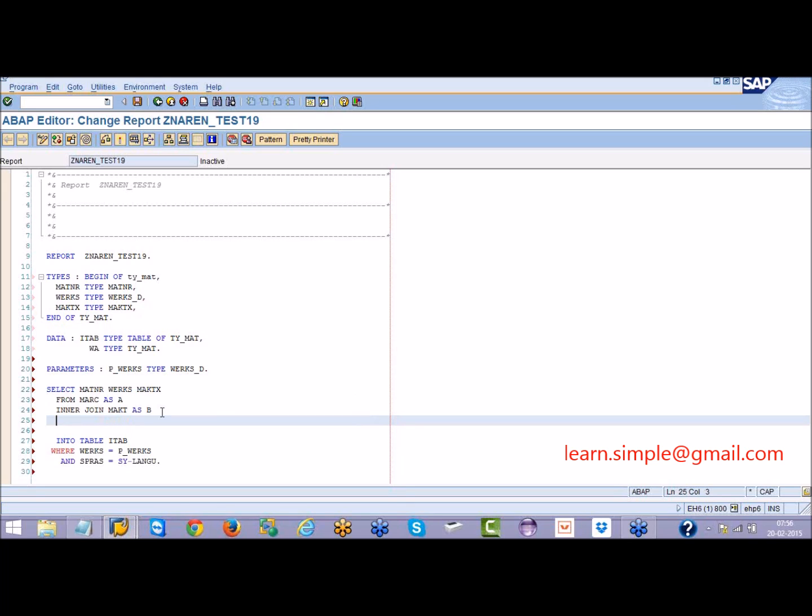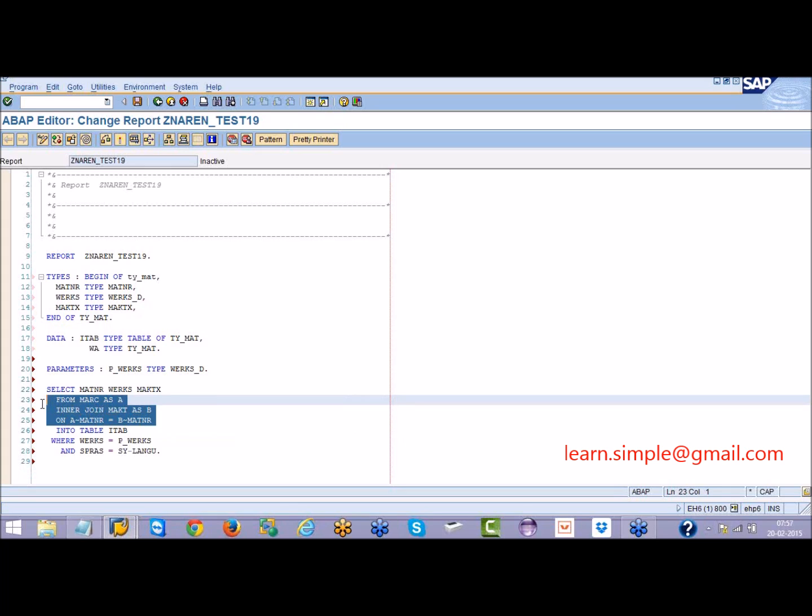So the common field connecting these two tables is MATNR. That common field I should provide in the ON condition: ON A~MATNR equal to B~MATNR. So this is the syntax for inner join.